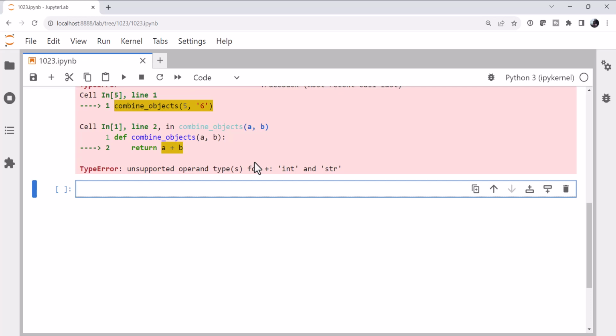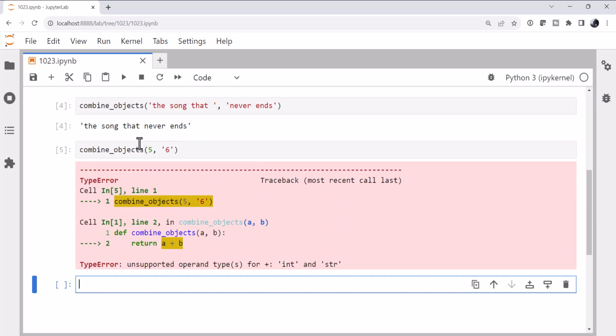In many languages, we use the look before you leap method, or LBYL. This is where we would specifically test, are both things coming into the combine objects function numbers? So we'd say, is it an integer? Is it a float? Is it a complex? Or if we're going to get something from a dictionary, we would say, if this thing exists in the dictionary, then we're going to get it. And you notice the key word in this is if. If you have a lot of if statements, it's probably because you're using a look before you leap architecture.